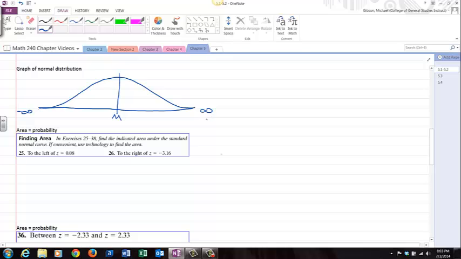Okay. Another property of it, the main thing that we're going to use it for: let's say we've got a couple of numbers. Let's say this is x1 and this is x2. Well, what happens if you want to know the probability that your randomly selected value x is between x1 and x2? It turns out to equal this area here. That's the cool thing about a normal distribution: the area between the boundaries, between the edges of x1 and x2, is also the probability of falling between x1 and x2.